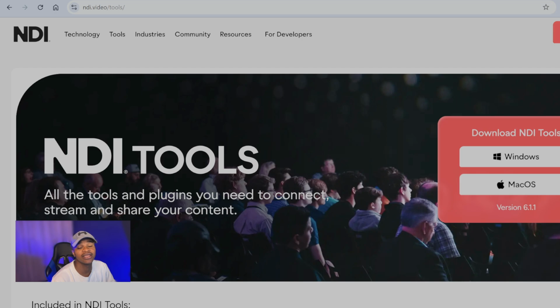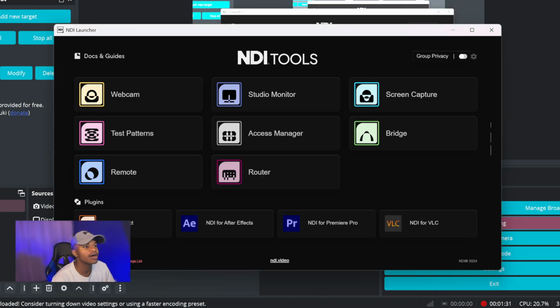After installing this software, the next part is you go and open it up, and when you open this software, you'll see you have a lot of options. You can also have screen capture, access management, router management, a lot of things. But without getting into detail about those things, let's stay on course. You want to select the webcam. By the way, you do not need to install anything on your cell phone in order to use this. You just go directly at the computer and click on webcam, and when you click on webcam, it pops up.